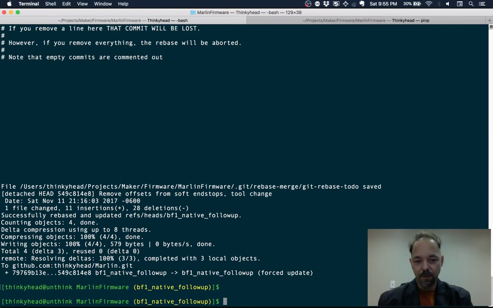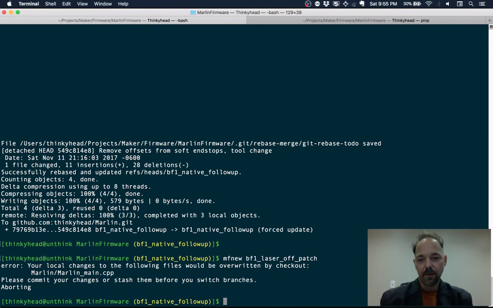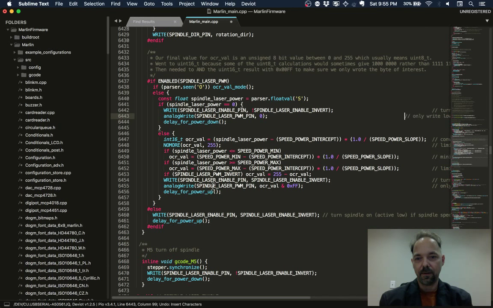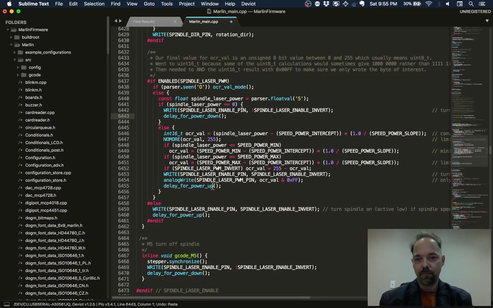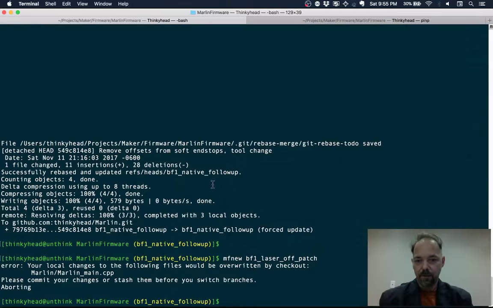So back to the terminal. New PF1 laser off patch. Yeah, I know. I gotta stash my changes. Right. Undo. Save.